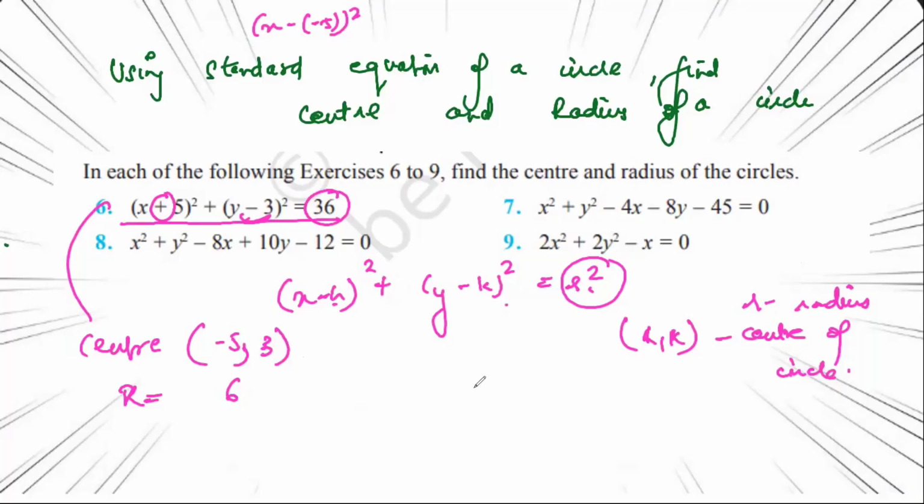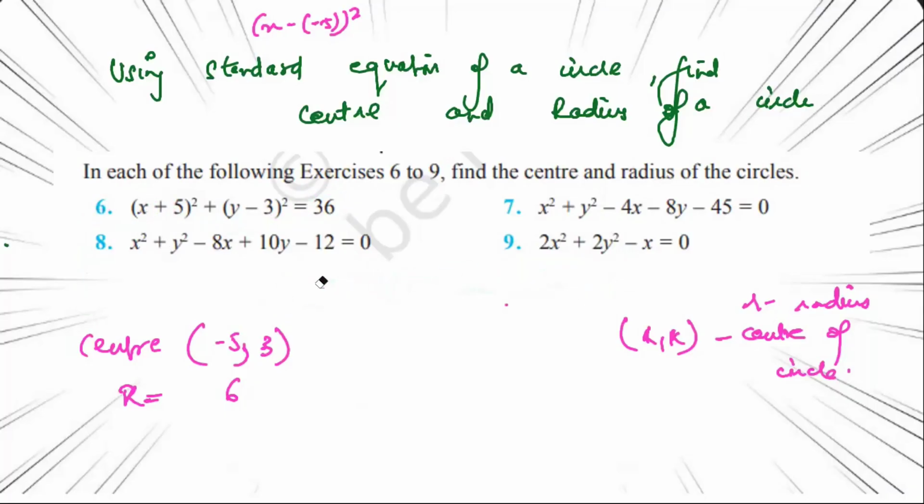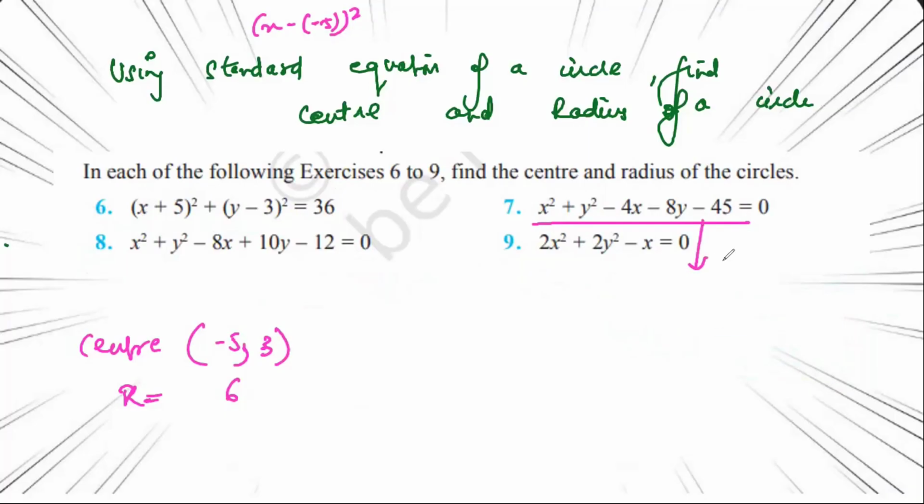Now, the second question is not in the form of the standard equation. First of all, we have to make it into the standard form. Now, how to make it? This is not the standard form, so first convert it into the standard form. How to do that? First of all, just take the x values only.